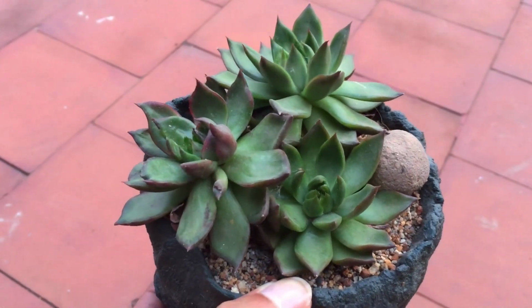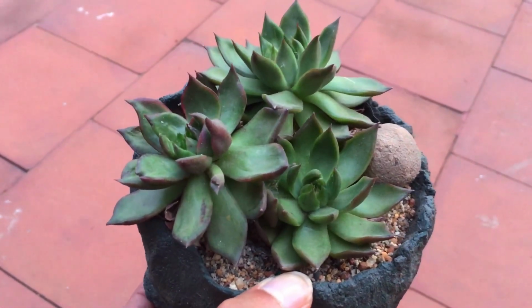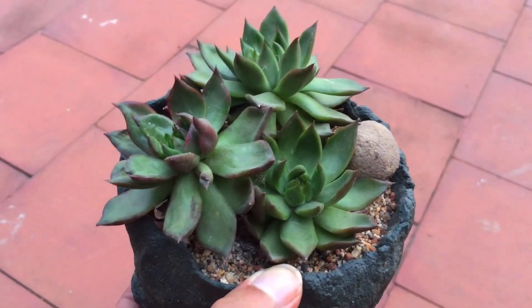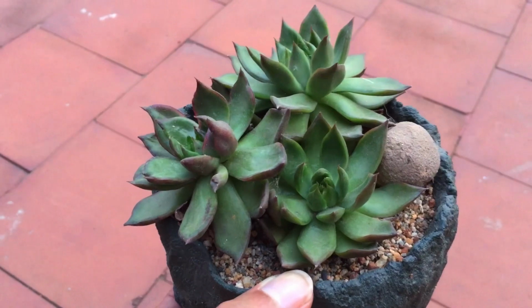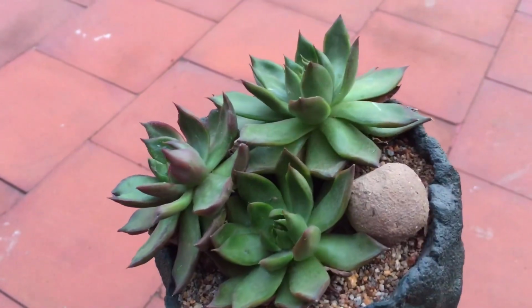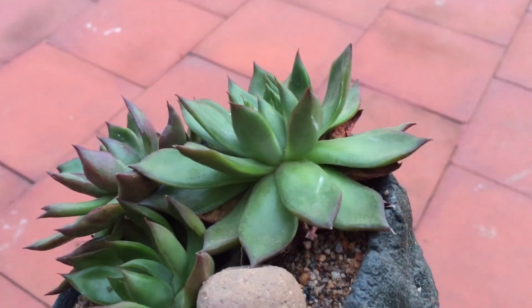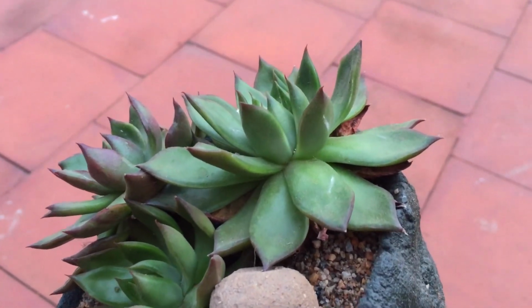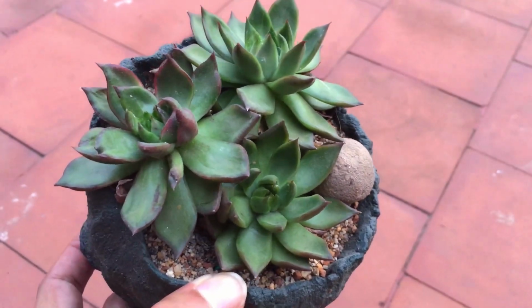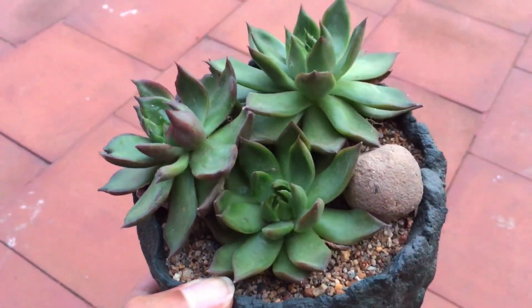It's going to be a very long process, but we will document each and everything so that even you guys can learn and get a fair idea of how long it takes for a succulent from this stage to reaching a very compact form. You can see these leaves are also starting to bend downwards, indicating that it needs more light. So yes, it's time to give proper care to it.